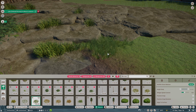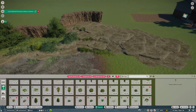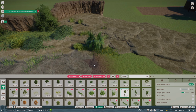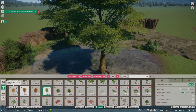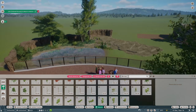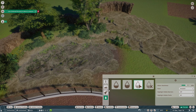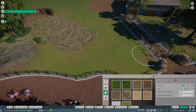We've got some bracken and stuff which I don't tend to use, to be fair. I feel like I have too much of that at work, so getting any of that in here is a big no-no because it will take over everywhere. And then we also have the saltwort as well, and a few trees along the back here, so it's a little bit more woody area along the back of that alpine section.